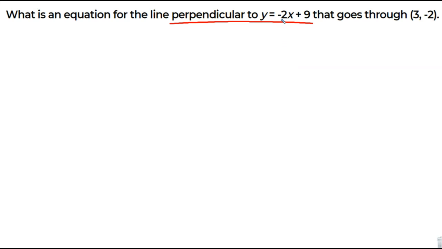Now, the slope in my given line is a negative 2. We can think of that as negative 2 over 1, meaning that my perpendicular slope will be an opposite reciprocal. Instead of negative, it will be positive, and we'll take the 2 over 1, flip it upside down, and say 1/2.